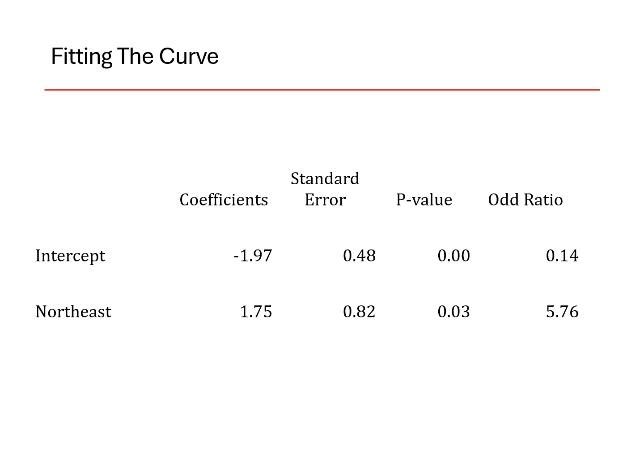And that is the so-called regression coefficient that we all know and love. Again, it's not a slope anymore, but it's the closest thing that we have to that slope in the logistic model. Then we have our measures for statistical significance, the standard error and the p-value. Those are built on the coefficient. So the idea here is that 1.75 for Northeast, if we build a confidence interval around that coefficient, that 0 will not be in that confidence interval, meaning that our result is statistically significant. That's the same interpretation we've had all the way through, so no big change there.